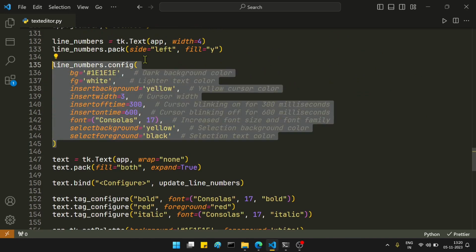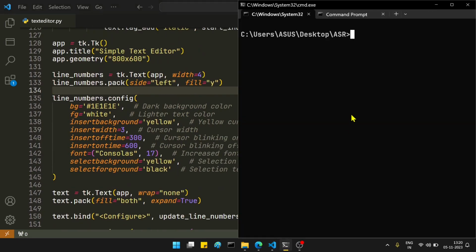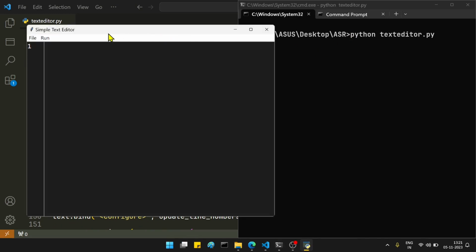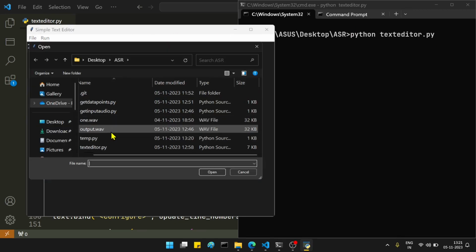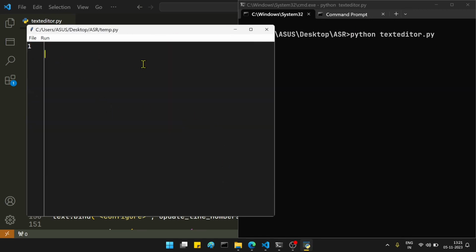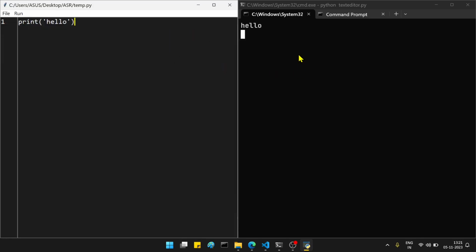of programming and Python. And if I run this code, I just have to do python text editor.py. This is the name of this file. Enter, and a window will appear. And then to open up a file, I can open any Python file that I want. Open. Then I can write my own code in it. Okay, Control S for saving it, and then I can run the code by clicking run, and it will run the output in the command line itself.